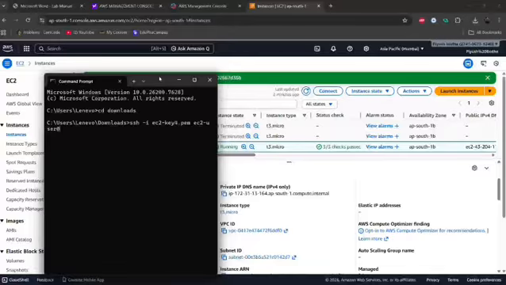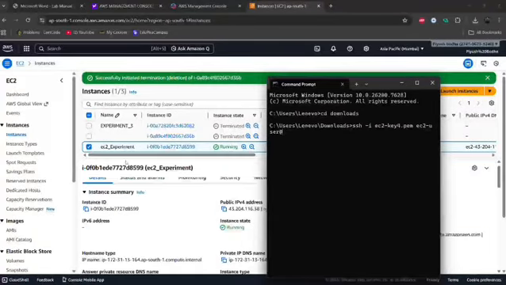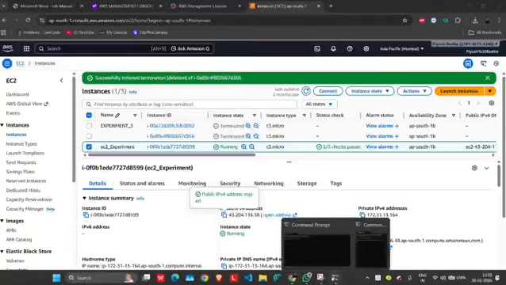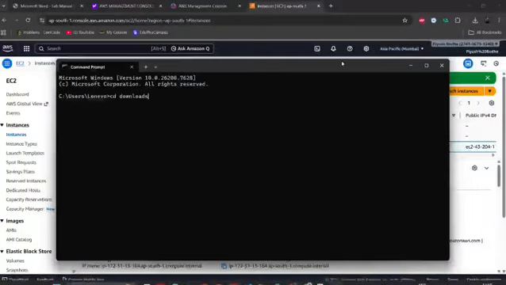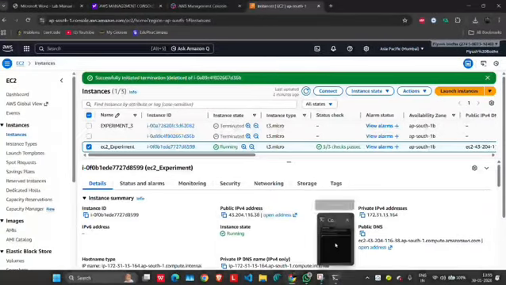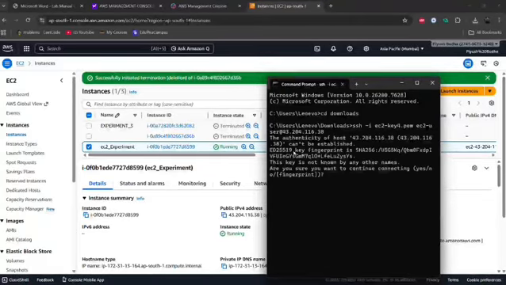First we have to copy our public address. Select this, this is my public address. So I copied this, go to the instance, and simply paste this and press enter.